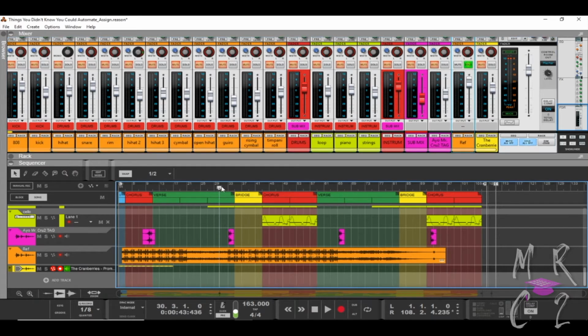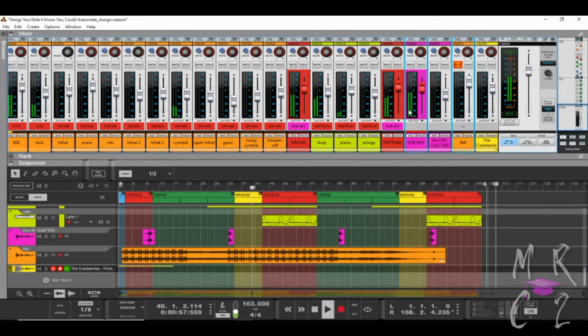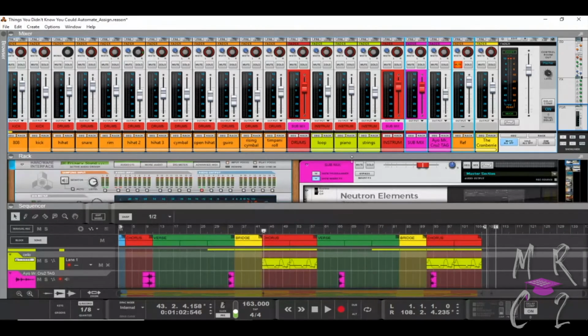So I'm going to show you here. That's my reference track. There's my original track, reference track, original track. Bring the volume back up. Reference track, original track. So again, that just allows me to bounce back and forth. And again, that's probably something that you already use or already know. But now let's get into some of the other cooler stuff.